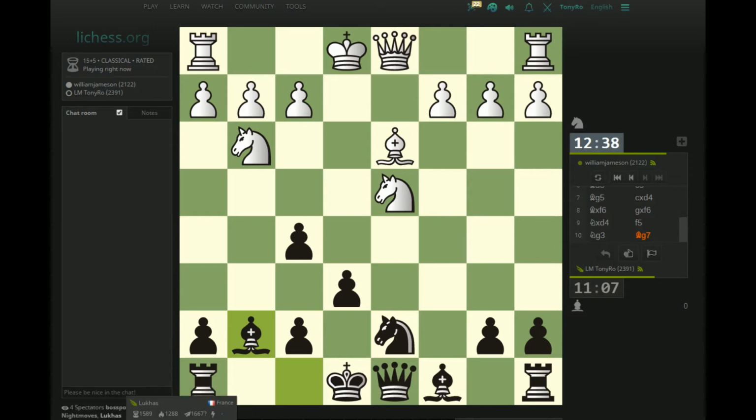Shout out to Boss Potato and Lucas, both members of the Lichess team. There's some bug, I think, where my spectator count shows 4 spectators and 3 people. Boss Potato and Lucas combined are maybe like 3 players. Knight moves, shout out to Knight moves. He observes my games a lot. He's a glutton for punishment.